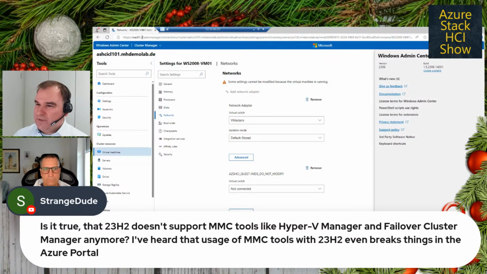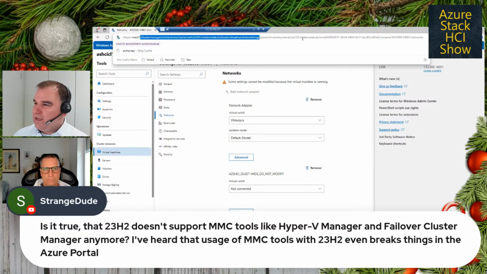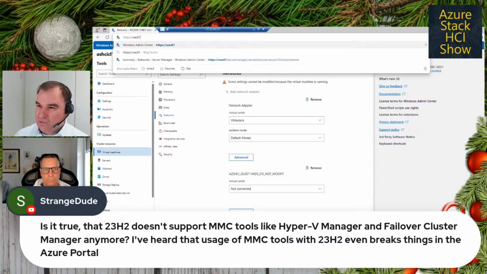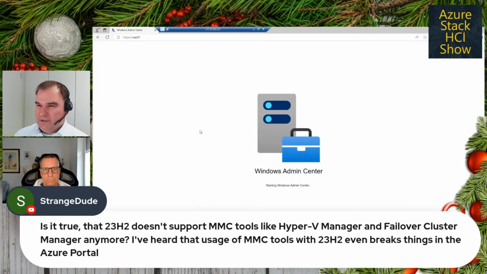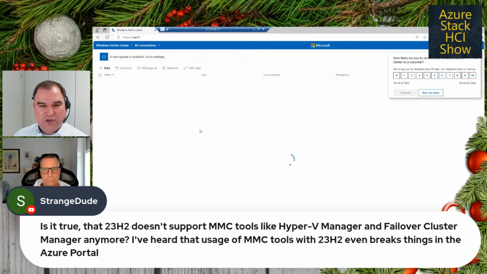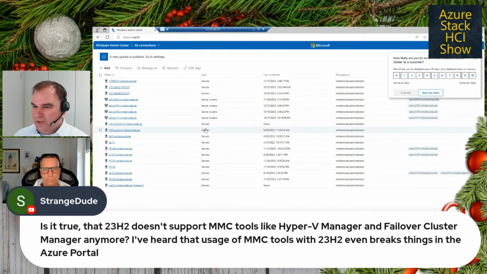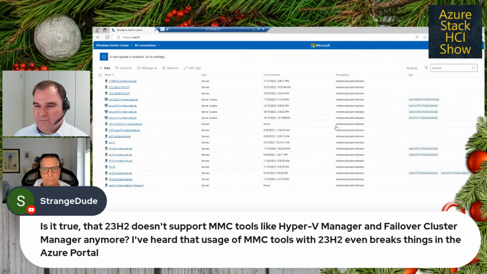As you know, the Windows Admin Center is the, let's say, modern management tool that is provided by Microsoft. Let's have a look at this cluster here. In the Windows Admin Center, this is also possible. So here we are in the first part of the question. We are using these tools to connect. We are using these tools to view.